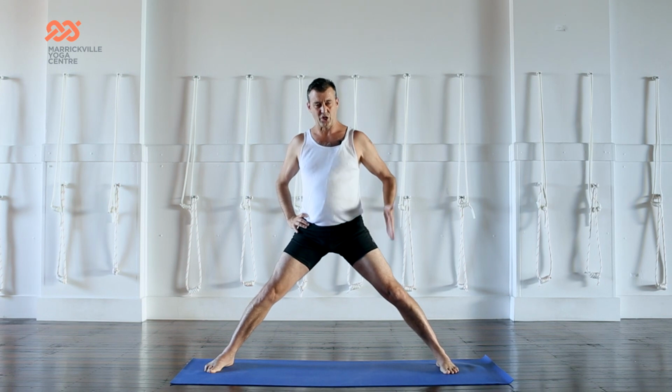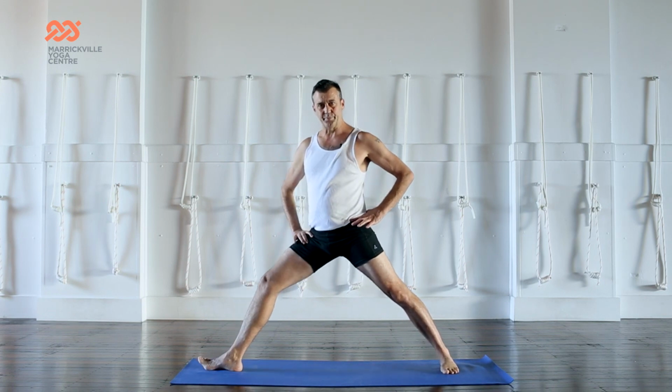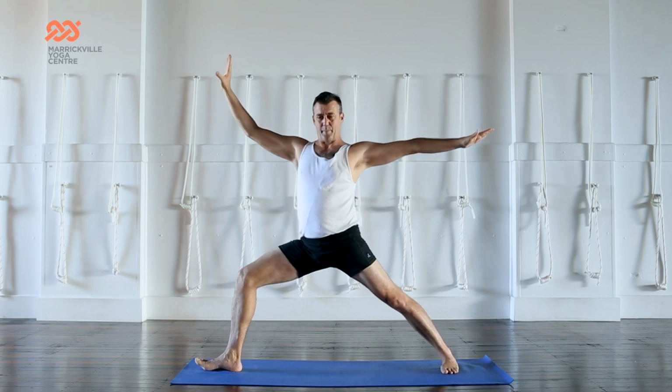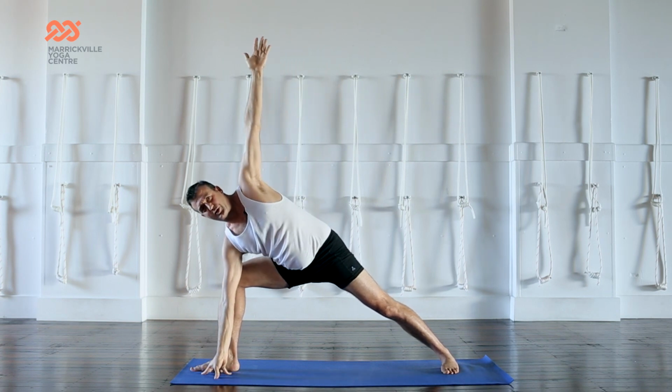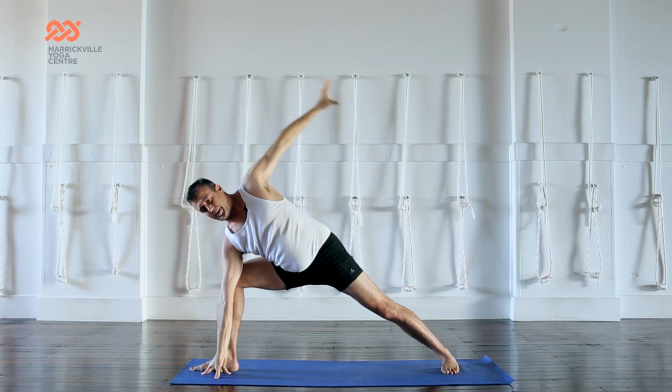Turn the back leg in, toes facing forward. Turn the whole of the left leg out. Extend the arms. Bend the legs. Take the hands down, fingertips to the floor, top arm up. Now I'm just going to take my hands off here.